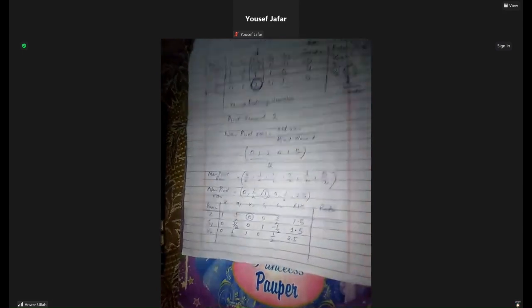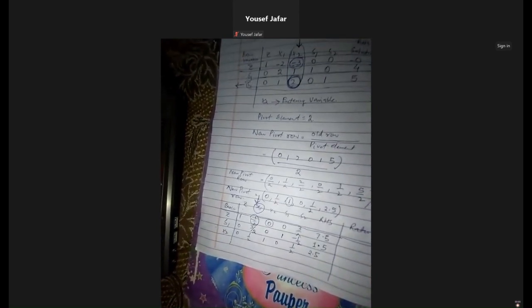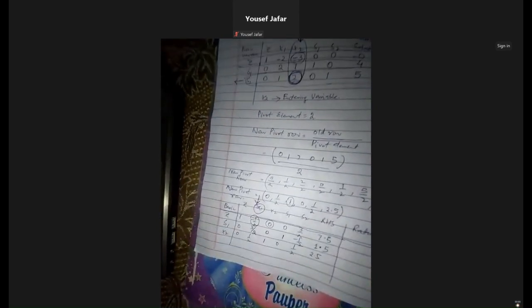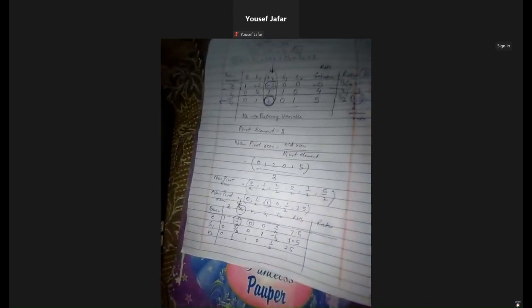Now we see that we decided to select the entering variable as the most negative one here. Here the most negative is x1, which is minus 1 over 2. This is the most negative one. So now x1 is the entering variable, and we know automatically that s1 is the leaving variable, but let's find the ratios and define the leaving variable just as a process, but we know that s1 is the leaving variable.